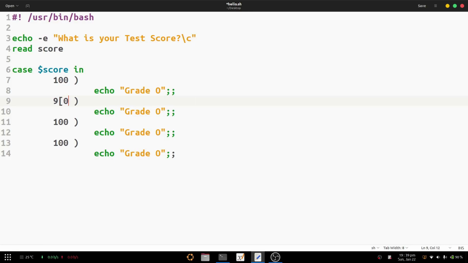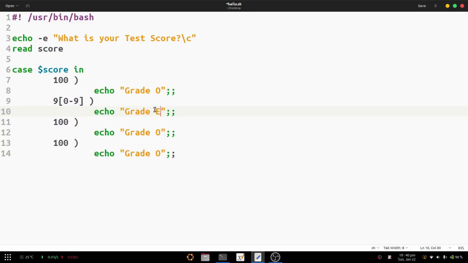That means if the student is getting 90, that is in the range, or 99, the range is given here, and we provide the grade, suppose E.